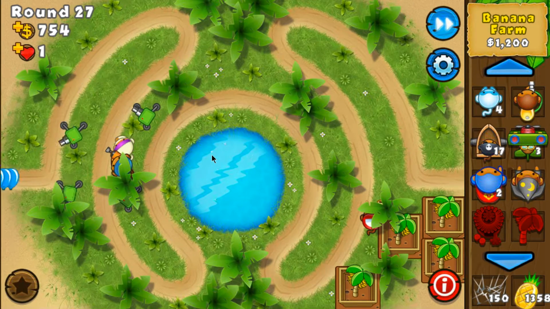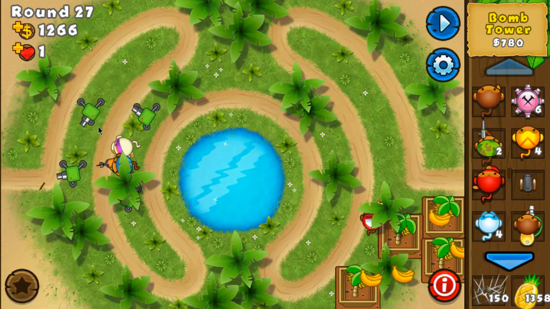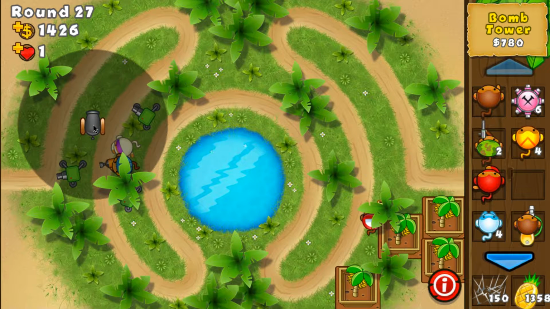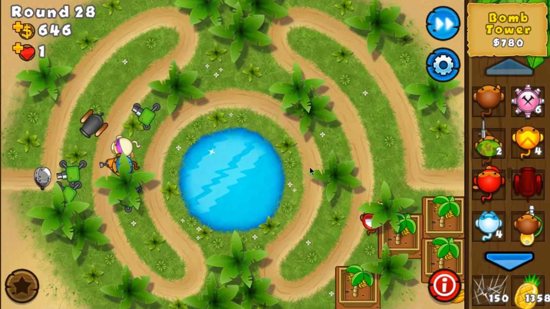Next, of course, is Lat Blooms, round 28. Normally, the best thing to do is just place a bomb. In this case, I'm gonna place it right here. Should be enough. Yeah. So strong, and boom, easy.